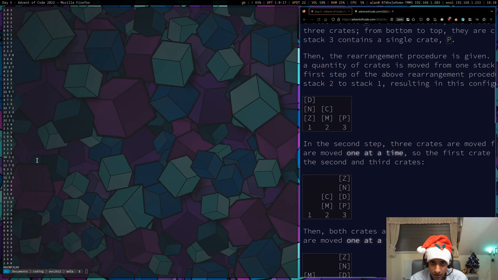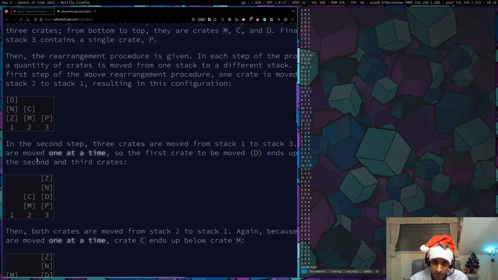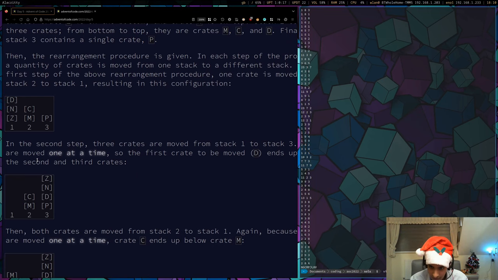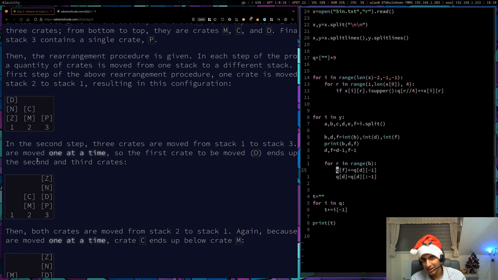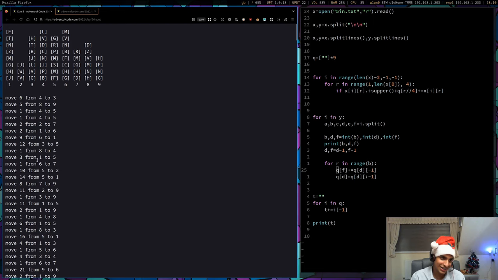Yeah, so the code. Let me just switch over the order. Day 5, part A. Right. Because it's a bit more complicated today. Because they came with some really, really weird inputs.